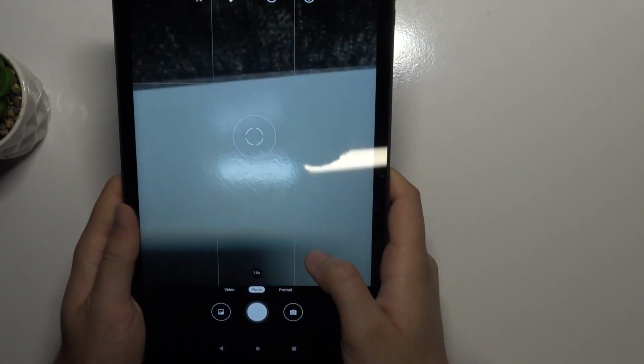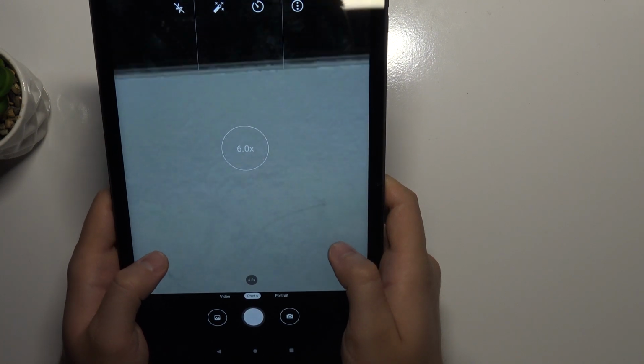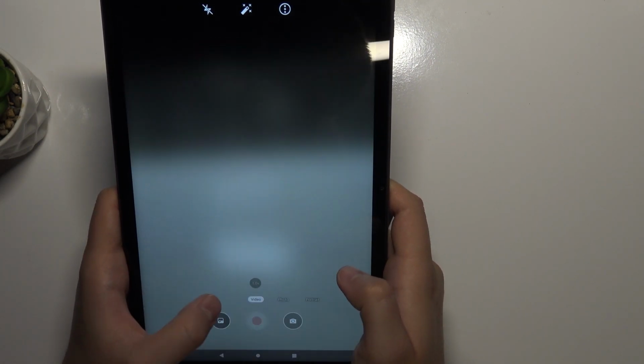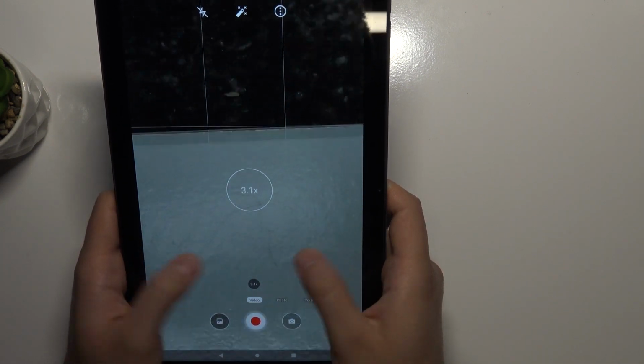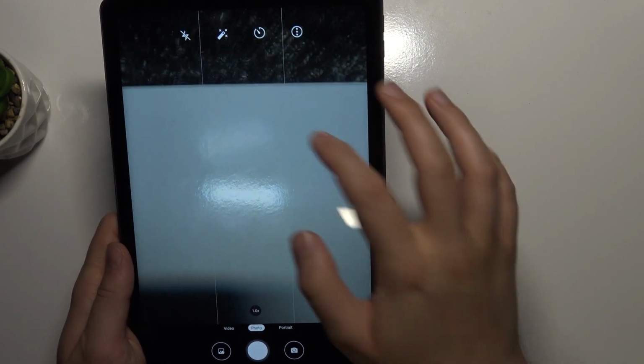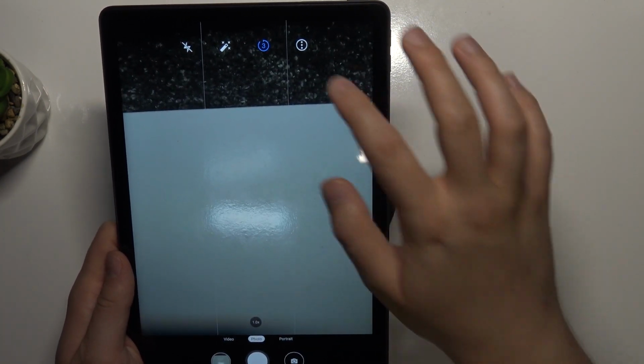the normal photo mode. We can use zoom by pinching screen to 6 times. Yeah, we get also the video mode, and here we can also zoom in to the 6 times. When we are in the photo mode, we can enable timer. So when you enable, after a few seconds, the photo will be taken.